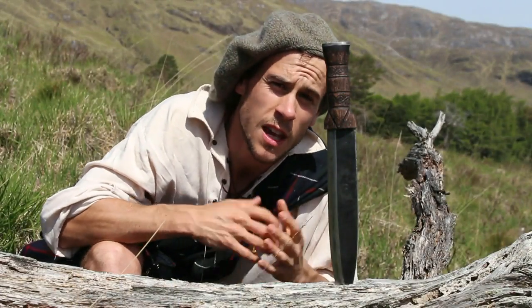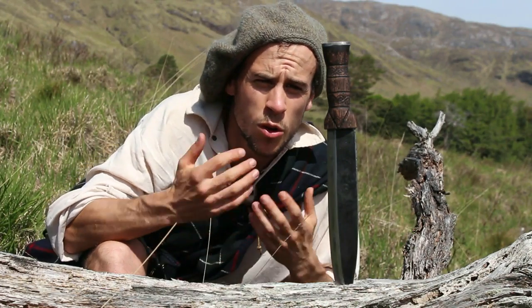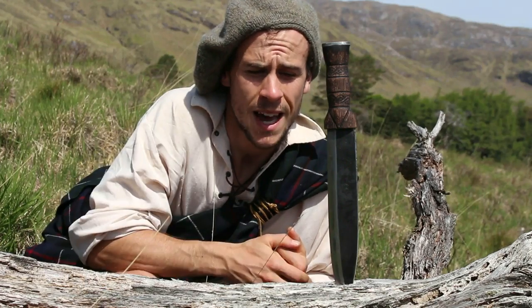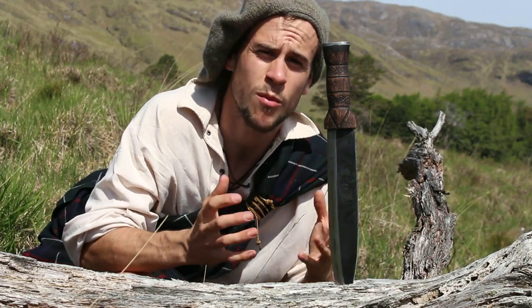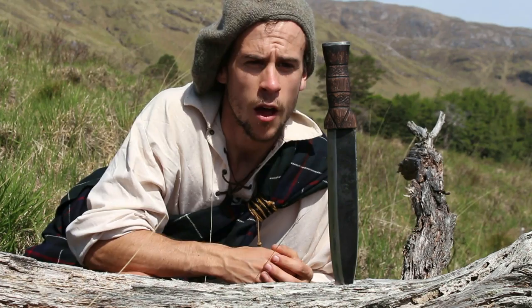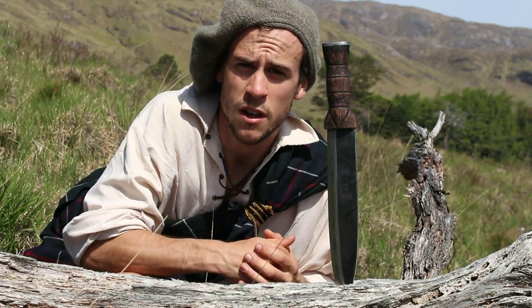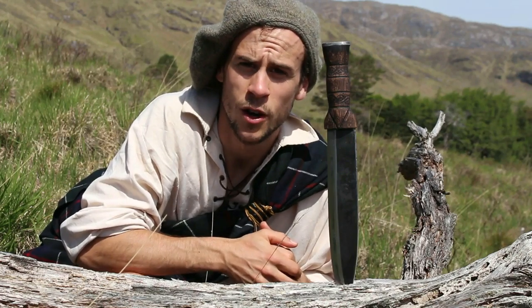So what about its uses as an everyday tool? Well, we can only really speculate what someone may have used their dirk for, but as wilderness living skills is my primary interest for this series, I thought I would test out this dirk and the sort of tasks that I would hope to achieve when I'm out in the woods. So stay tuned.